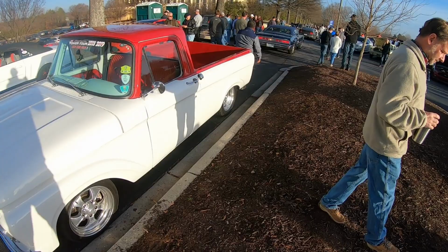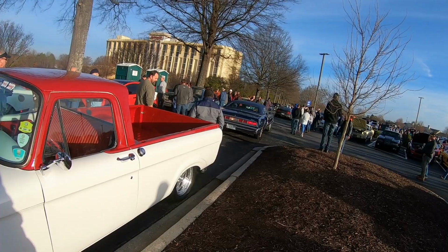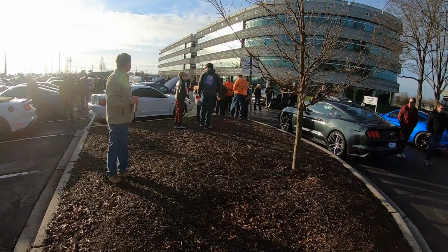All right, just got here to Cars and Coffee. It is packed today. Yeah. Looks like we're gonna be stuck here for a little while, but that's all right. Check out some of the cars. Have a good time.